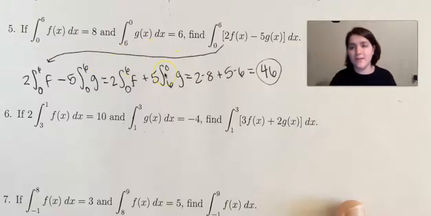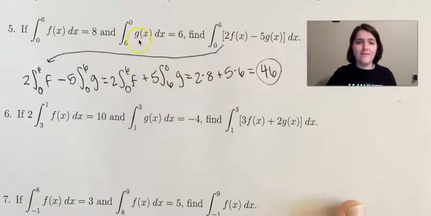And the reason that we flipped it, I don't know what I said before, but the reason that we flipped it is to match this given so that we can plug it in. So disregard what I said before, because we're using it for the given. And this, we see here, it already matches the given, which is a good sign. So we're using our given 8 here, we're plugging it into this, so 2 times 8, that's right here. And then since we negated and flipped, this now matches our given, and so we do 5 times 6, and then we get 46. So there we go.